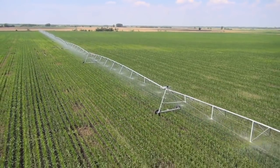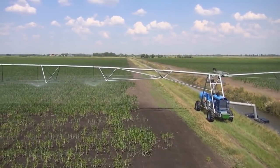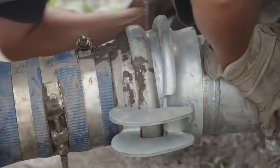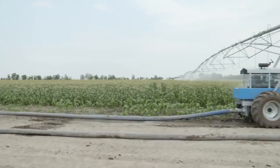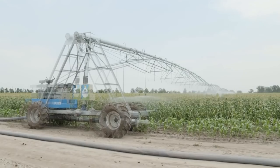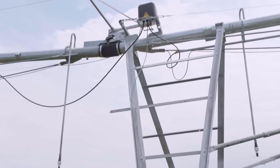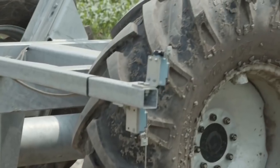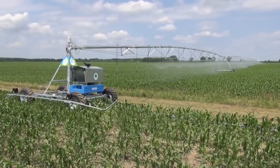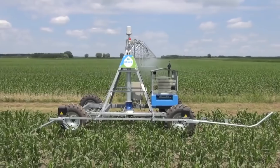Water is distributed at ground level, which improves irrigation efficiency. One of these vehicles can carry out irrigation work on a field of 80 hectares. In one hour, 200 to 300 square meters are irrigated. The central unit can be of two wheels or four wheels. The water supply is selected according to the characteristics of the field, and is differentiated into two types: unilateral and bilateral. The manufacturer has placed great emphasis on the flexibility and throughput of the steel structure so that it does not get stuck. The wheels can slip, rotate and change size.